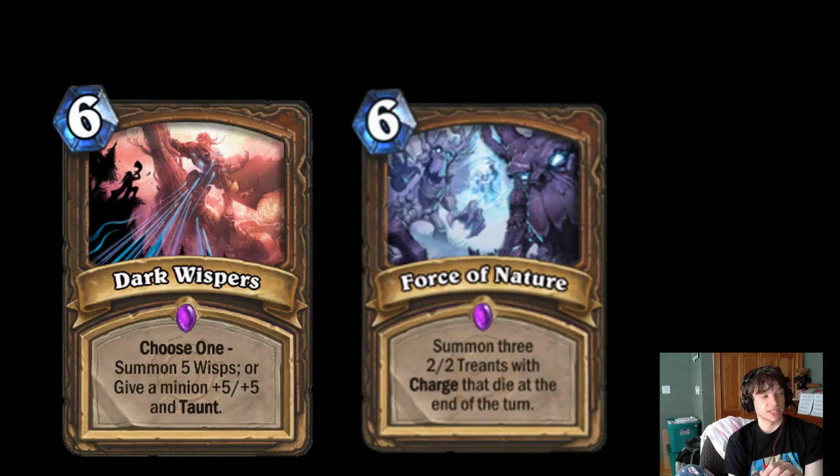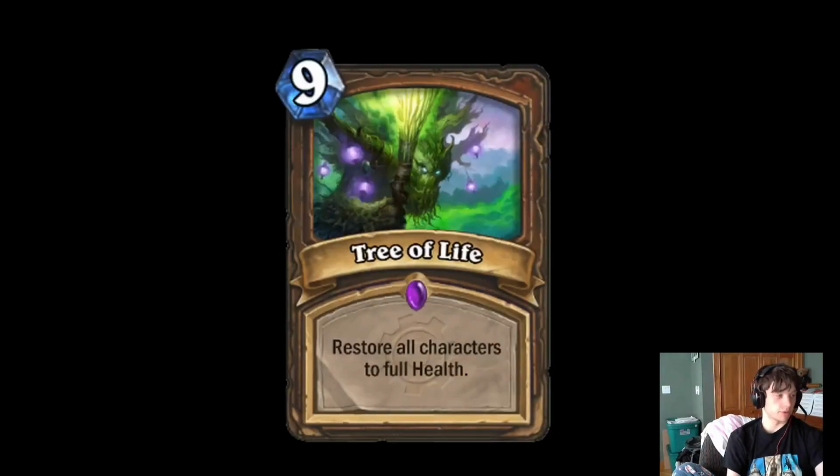Force of Nature. This is 6 mana, deal 6 damage spread out over 2 treants, because you're not going to reliably draft Force of Nature and Savage Roar in Arena. There will be times where you can get it, and maybe that'll be good. But 6 mana, 6 damage is pretty bad, so I wouldn't pick up Force of Nature most of the time. This is probably a 3 or a 4.